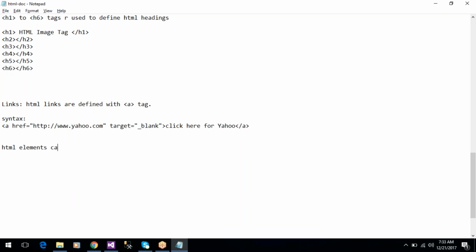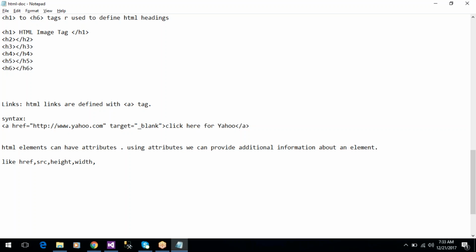Using attributes, we can provide additional information about an element, like href, src, height, width, id, name, style, class, and target.